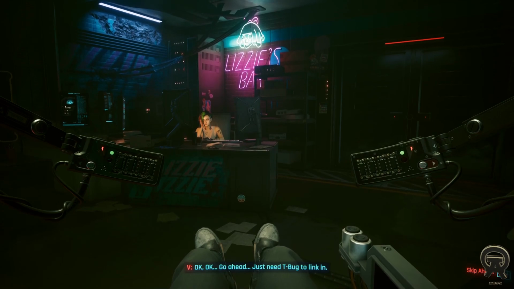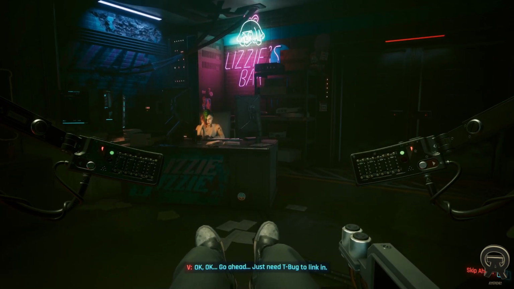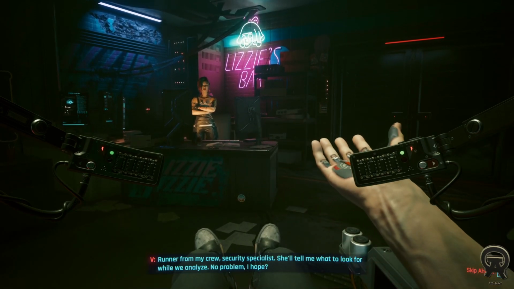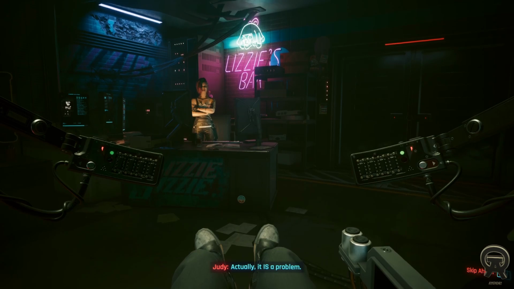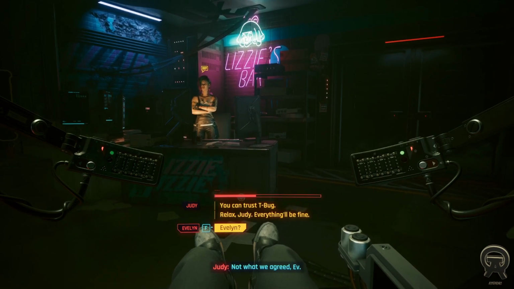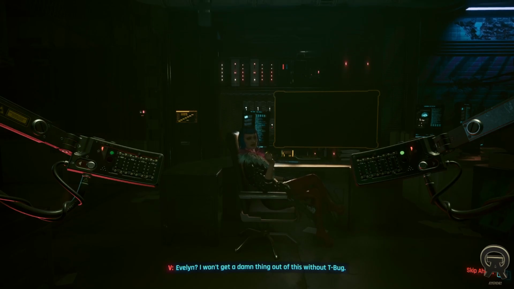Okay. Okay. Go ahead. Just need T-Bug to link in. Whoa, who? Runner for my crew, security specialist. She'll tell me what to look for while we analyze. No problem, I hope. Actually, it is a problem. Not what we agreed, Ev. Evelyn, I won't get a damn thing out of this without T-Bug.